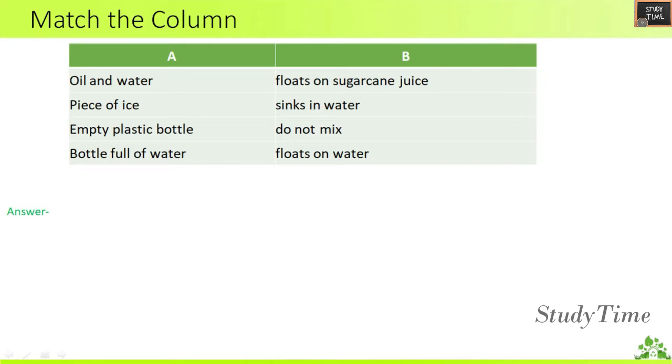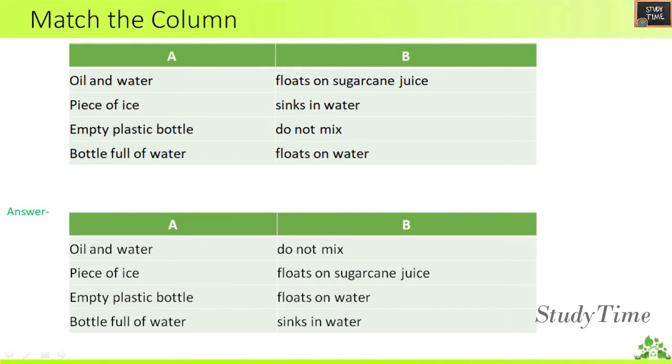Oil and water, piece of ice, empty plastic bottle, bottle full of water; floats on sugar cane juice, sinks in water, do not mix, floats on water. The correct answer is: oil and water do not mix. Piece of ice floats on sugar cane juice. Empty plastic bottle floats on water. Bottle full of water sinks in water.